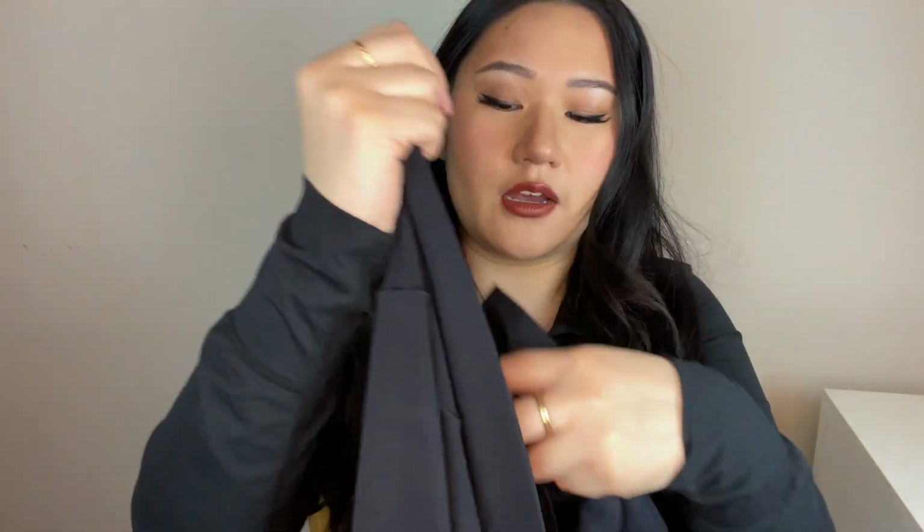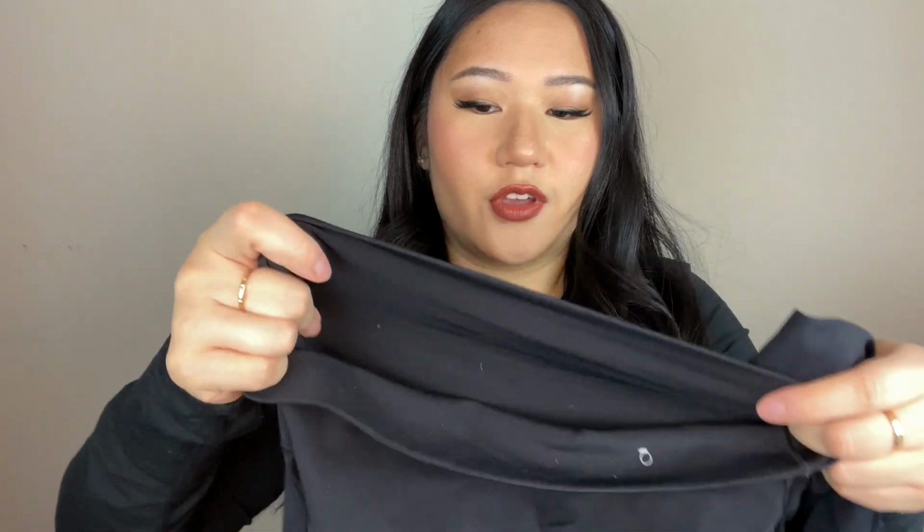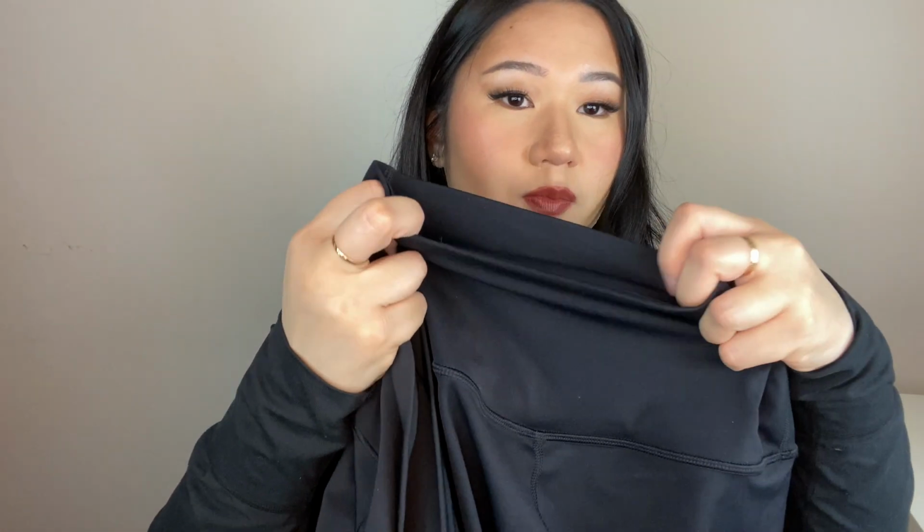The only difference with these two is that the Aerie leggings are very, very thin in the band. The AliExpress leggings, it definitely sucks you in. And these have pockets, of course, but the Aerie Play leggings do not. What I don't like about the Aerie Play leggings is that the thread started coming out, and you can see it's white, but the AliExpress leggings, their threads are black.